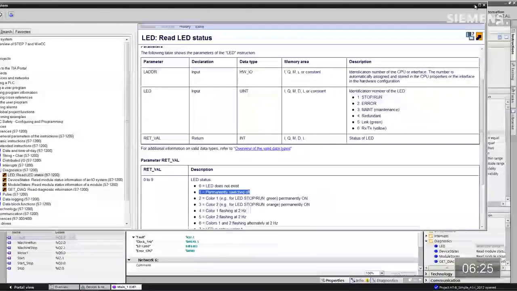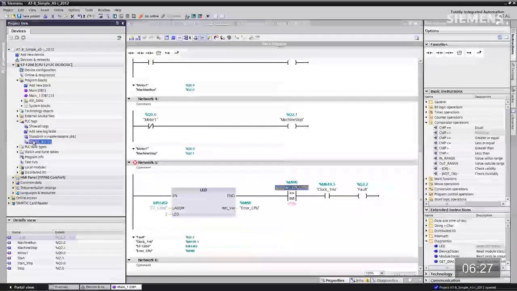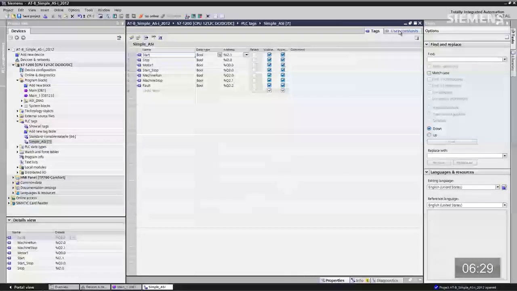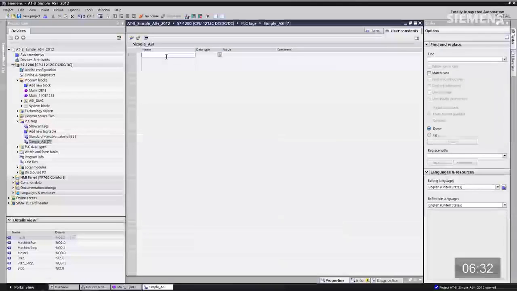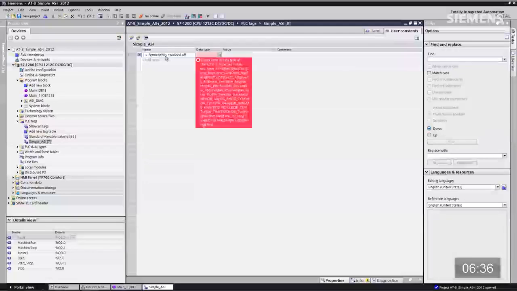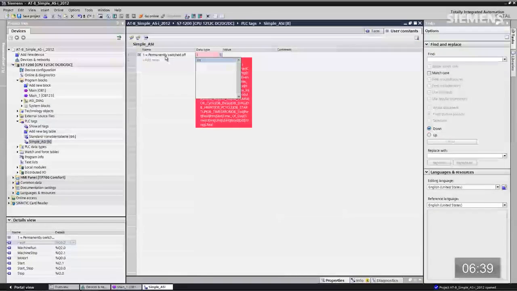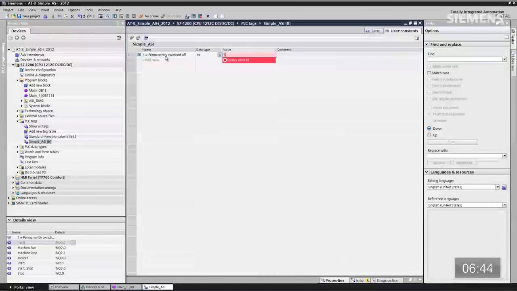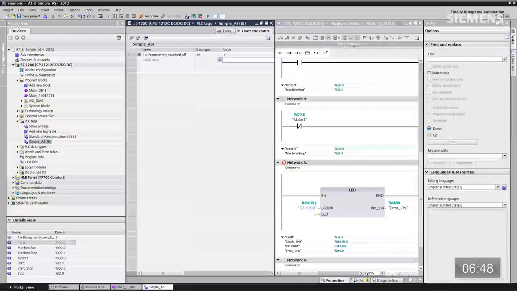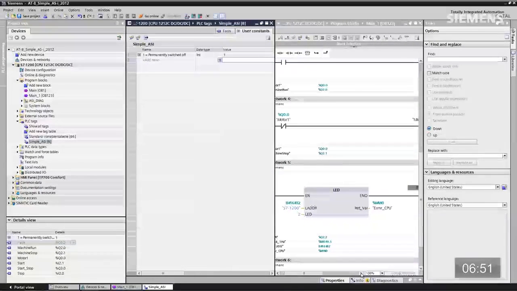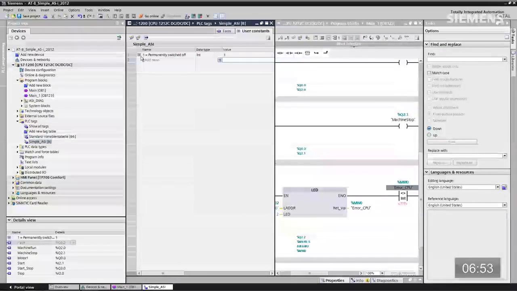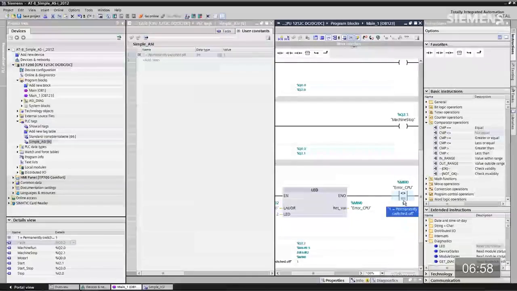Let's go back to our tags here. Double click on them, go find the user constants. Name this exactly what we just had, so paste it in: 1 equals permanent switched off. Just move over. We want to use this as an integer. That's what it needs to be. To use Smart Type, just type I, click Enter, and 1 was the state. All I need to do now is split screen that and go find the compare value in our code. There it is. Give focus to this user constant, drag and drop it in. Now our code is complete.